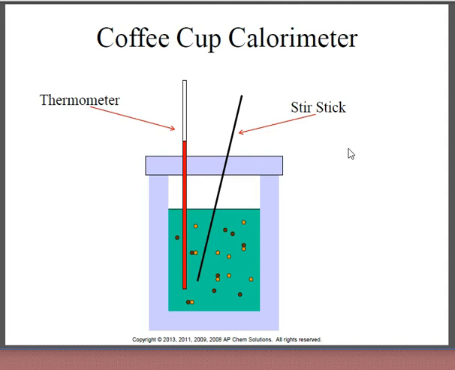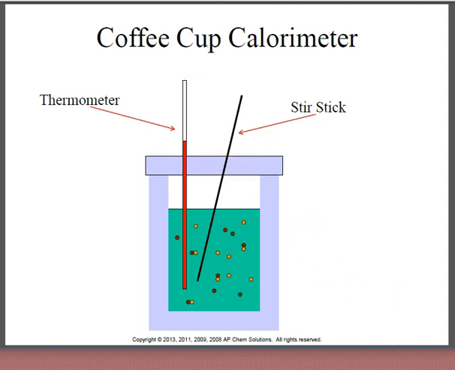We need something to stir the solution with just to make sure everything gets mixed in well when we're doing our experiments. So we can use any kind of stir stick, and we'll stick that through the lid. And then we'll need a thermometer as well, of course, because the temperature change is going to reveal the heat transfer. You can use your thermometer as your stir stick as well, and then you can just have that one hole in the lid. That's one way you can simplify a calorimetry experiment.